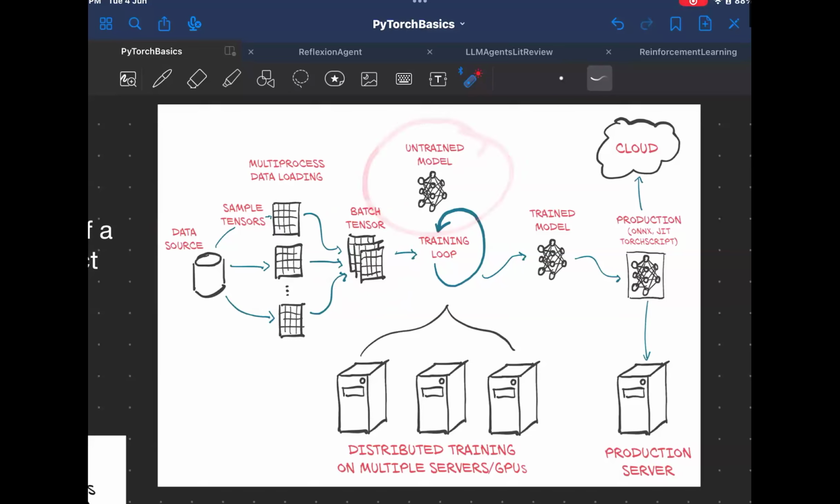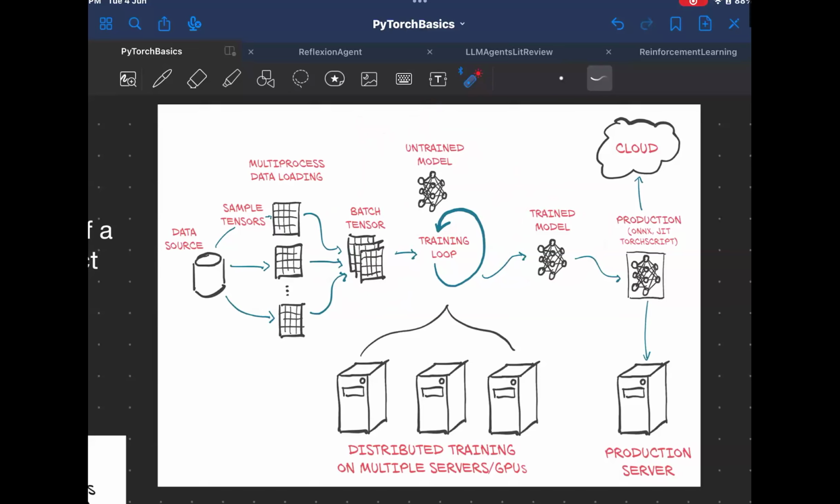By untrained model, we mean we have randomly initialized the weights and the bias using, let's say, ones or zeros, or from a normal distribution. After running the training loop, we train our model for, let's say, 100 or 10,000 epochs. And at the end, what we'll get is something called a trained model. During training, we have various options like training our model on the CPU, a single GPU, or multiple GPUs.